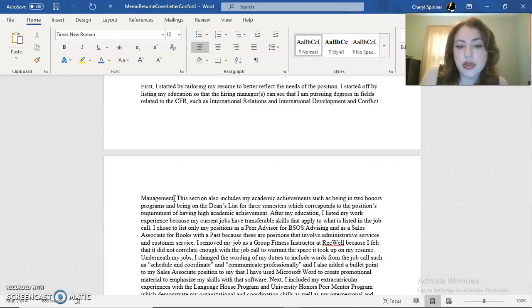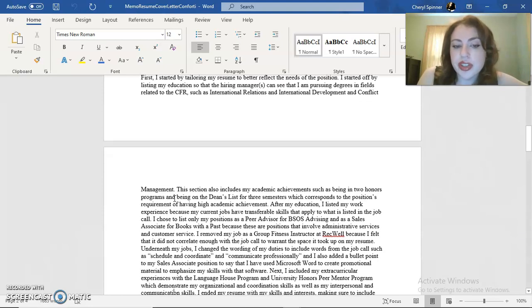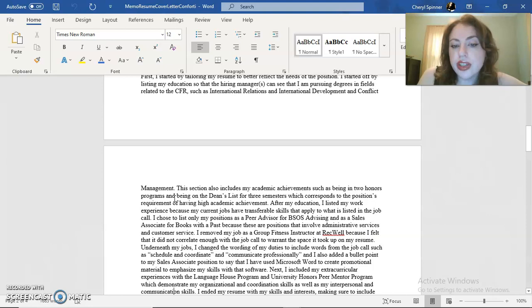So she's just basically going through explaining each of the parts of her resume, which is more than what we need to go over now. But this is important. She says, I removed my job as a group fitness instructor at Recwell because I felt that it did not correlate enough with the job call to warrant the space it took up on my resume.